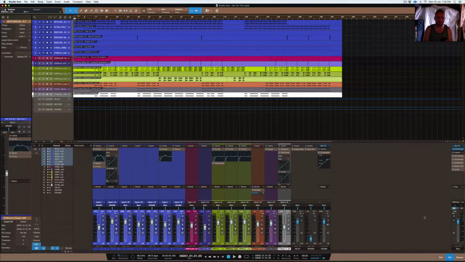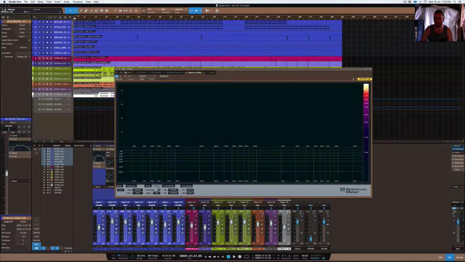Alright, since we're past that part of it, let's go through the EQ and the compression moves that I did at the start. First off, I didn't have this limiter on here, which you can see here. I didn't have that on the mix bus, and I had a spectrometer on there to just see what was going on with the mix.